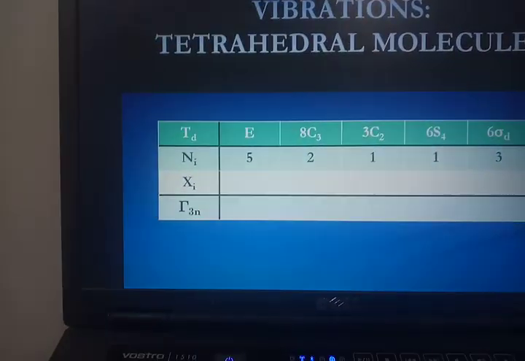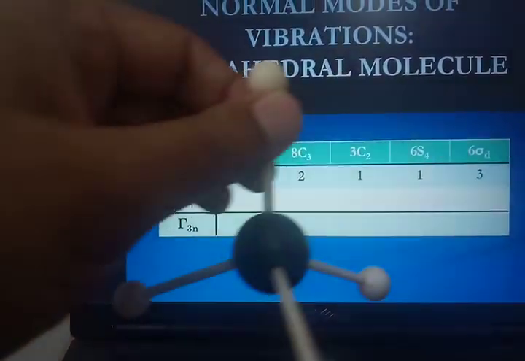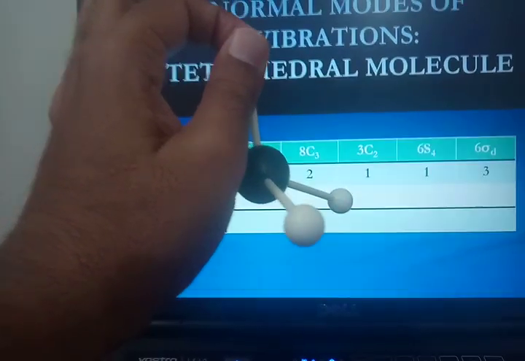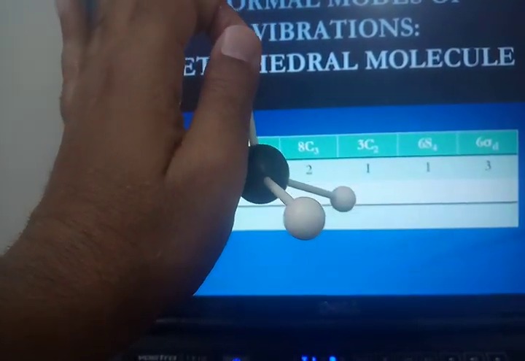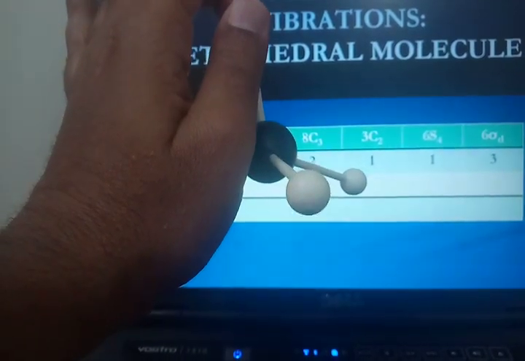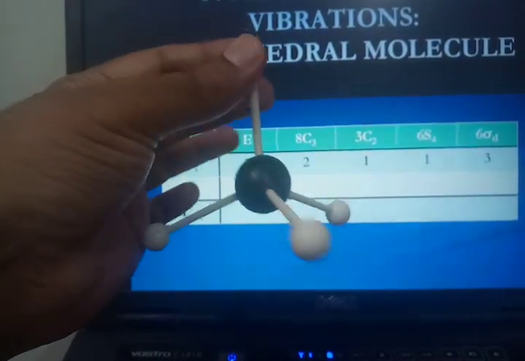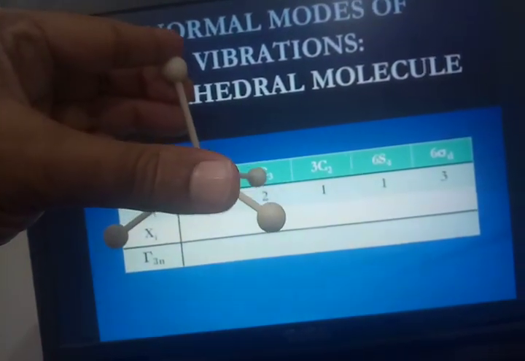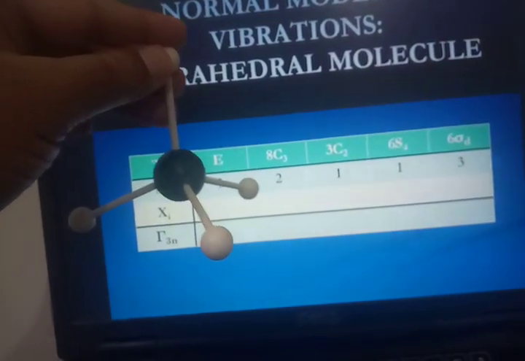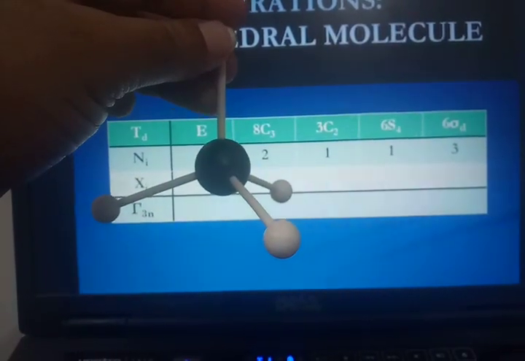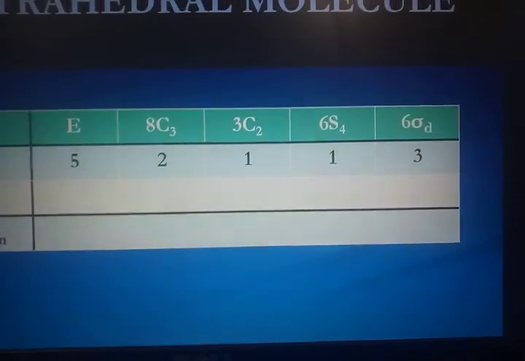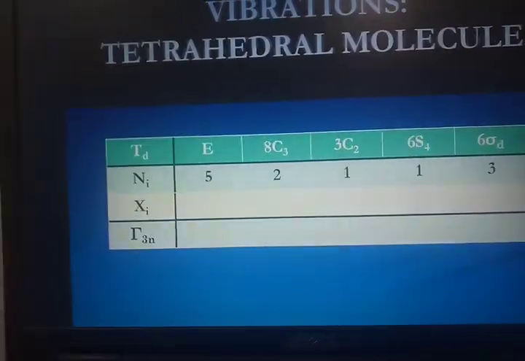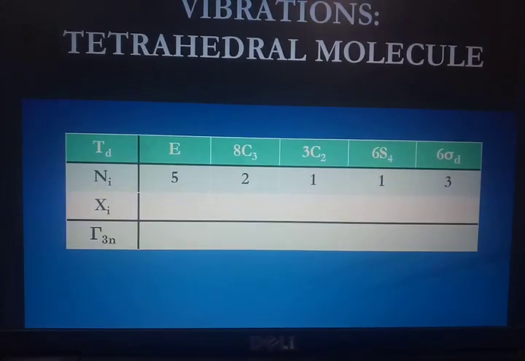In the case of the dihedral plane, the dihedral plane passes through 2 hydrogen atoms and 1 carbon atom, and it bisects the rest of the 2 hydrogen atoms. The plane lies in this manner. So when we carry out the reflection, the positions of these 3 atoms, the carbon atom and the 2 hydrogen atoms which lie in the plane, will remain unchanged, and thus corresponding to the dihedral plane, the value of Ni will be equal to 3. So the value of Ni can be obtained in this manner.